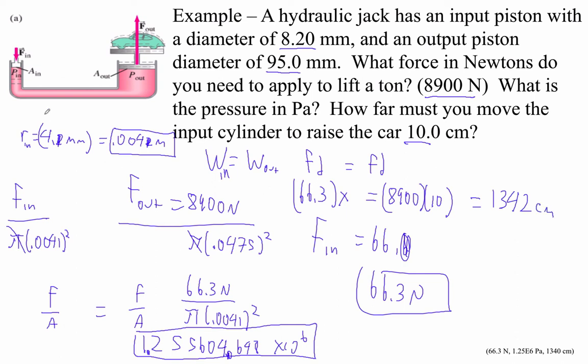Now, most cylinders, of course, are not going to be 13 meters long, right? So what they do is they have a little check valve, and you just move it up and down until you've moved it down 13 meters, which could be quite a lot. But remember, you're raising a ton. Okay, so yeah, there you go.